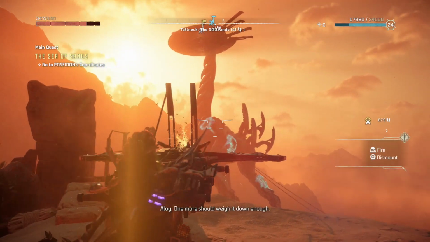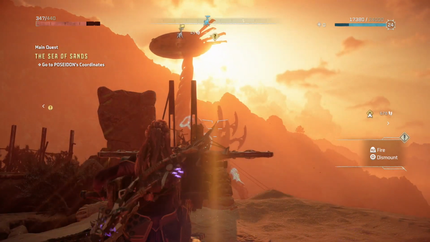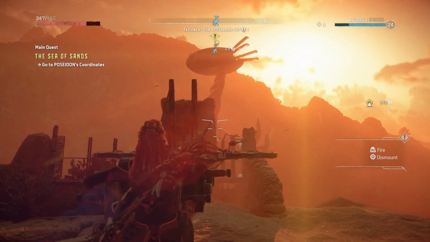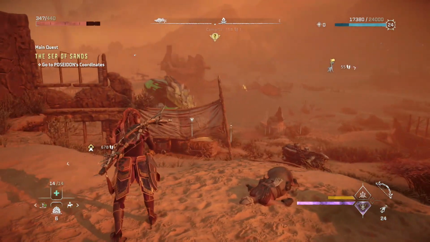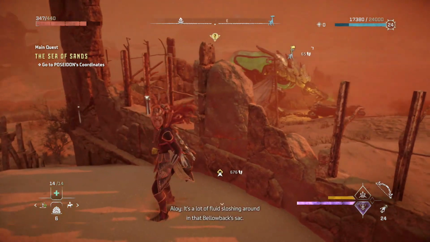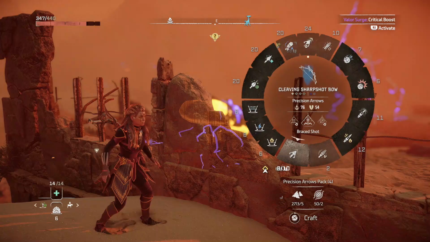Shit, things are falling apart. Machines, I need to hurry. Trying my best. Didn't work. I've already used that ballista. I should look for others in the area. Are you kidding me? This is bullshit. There's a lot of fluid sloshing around in that bellback sack. This is absolute bullshit.